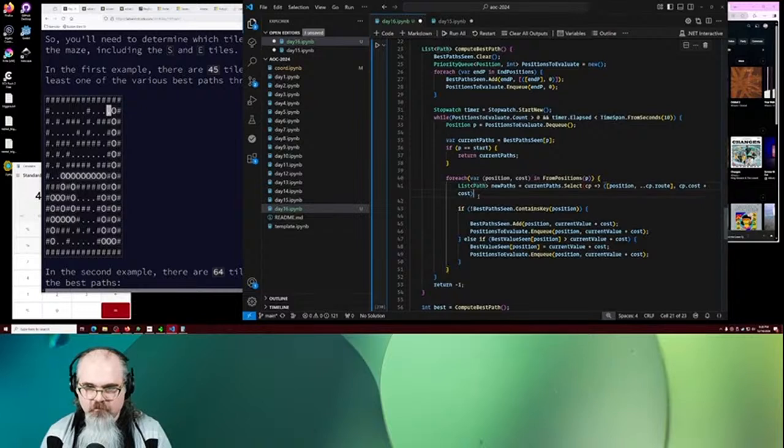So that gets right dot to list. Okay, so that gets us the new paths we need.